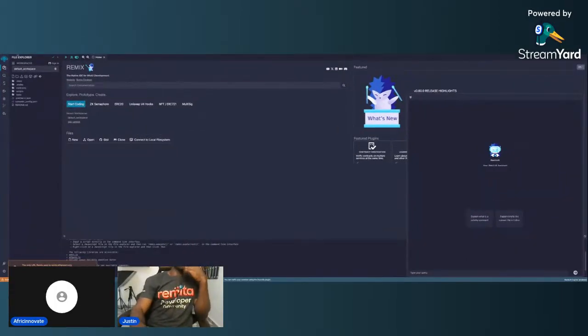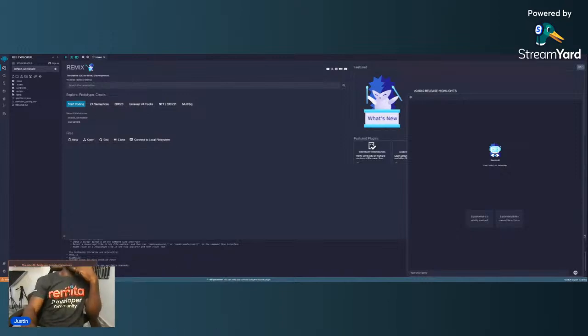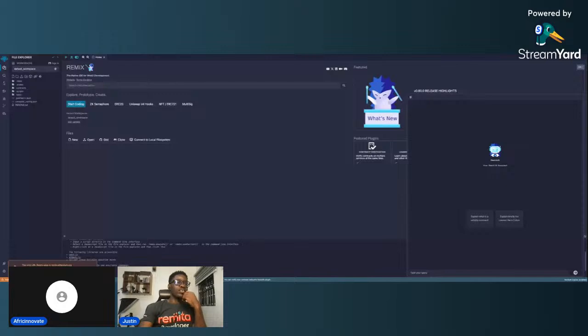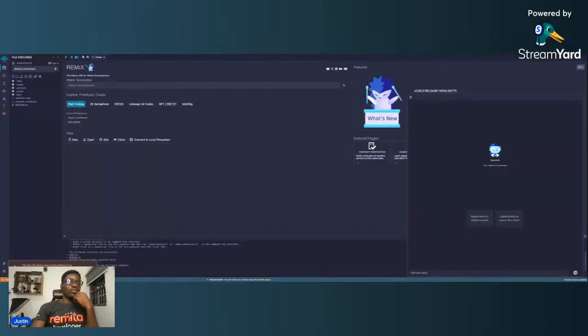So as I was saying, once you look on the left tab, you're going to see some folders and files. That is where you're going to be creating your Solidity files. You organize your folder just like every other editor. All right, so I think I'm going to clear everything there.